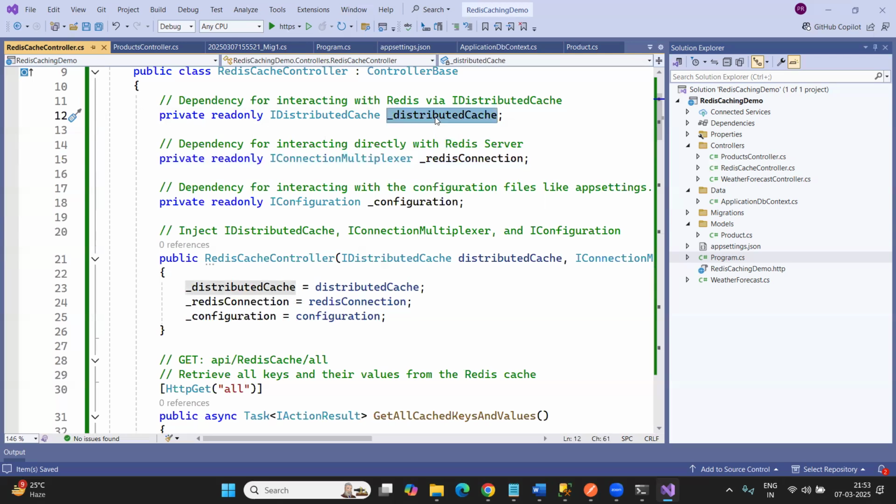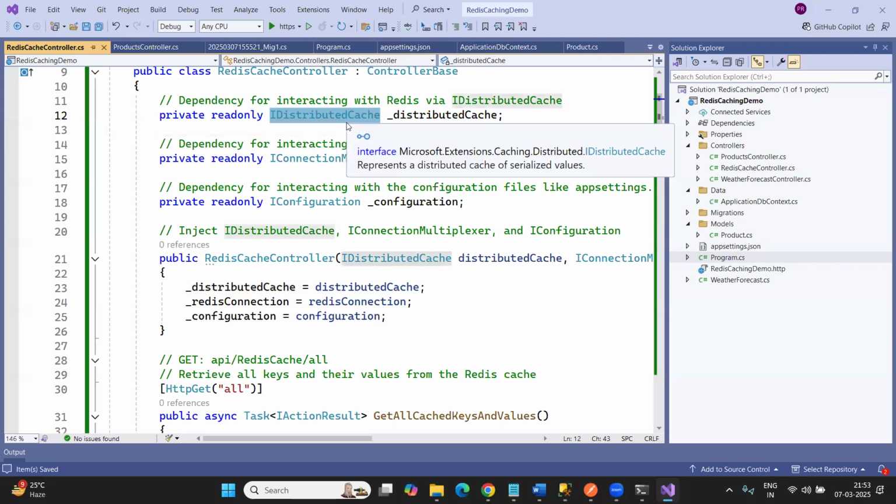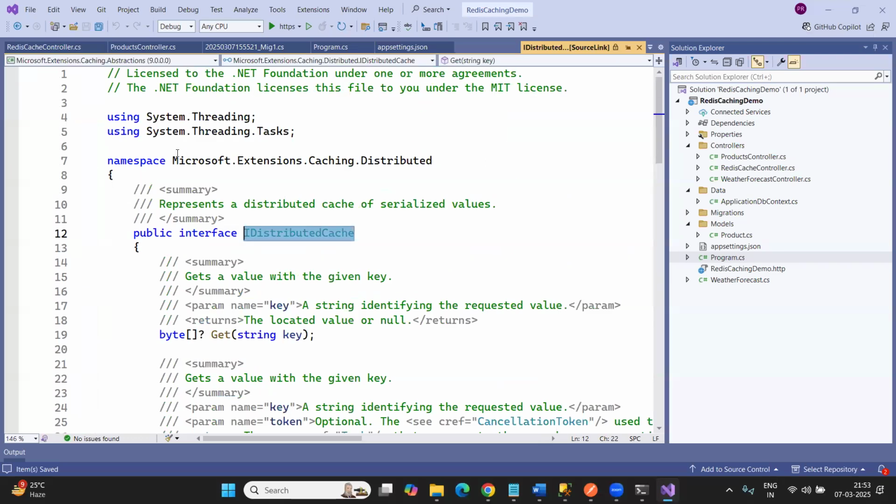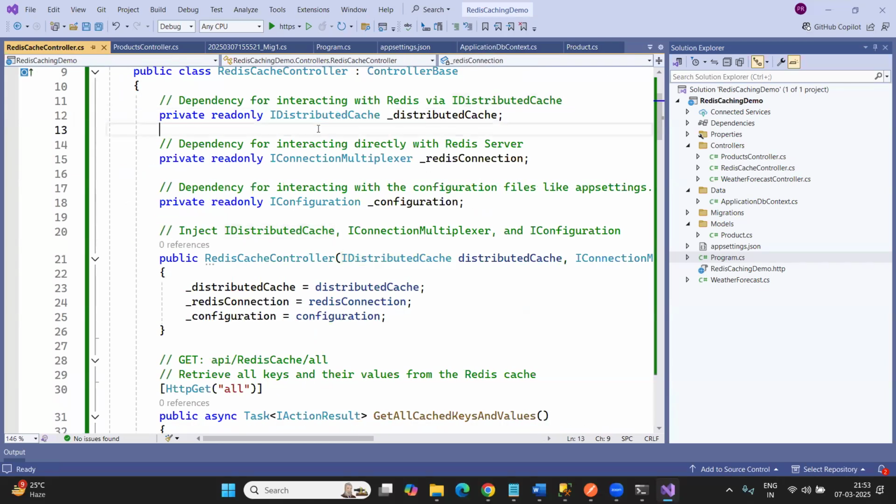The IDistributedCache methods do not belong to Redis cache; they belong to a .NET Core package. So you can use this method whenever you are integrating any kind of distributed cache, whether Redis, Memcached, or NCache, and this service instance is the right one to use. But specific to Redis cache, you have to use IConnectionMultiplexer. Clear?